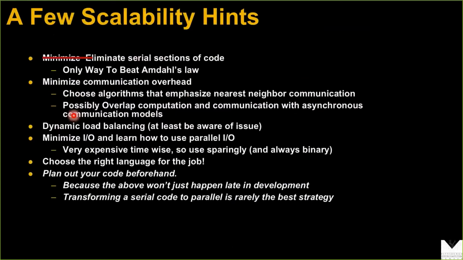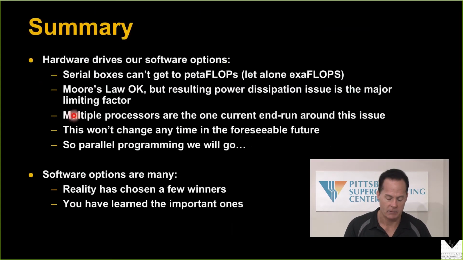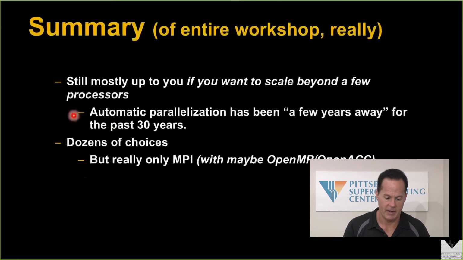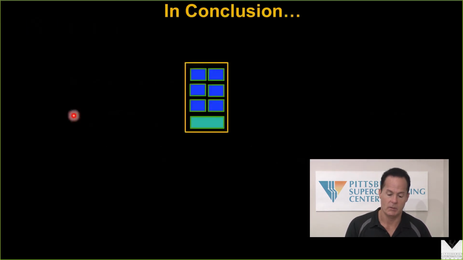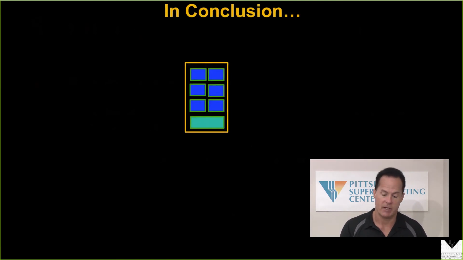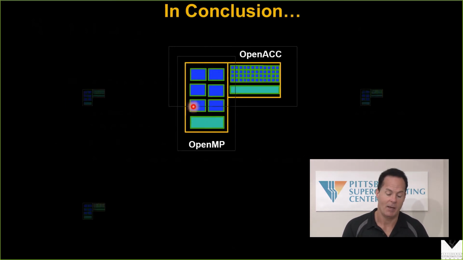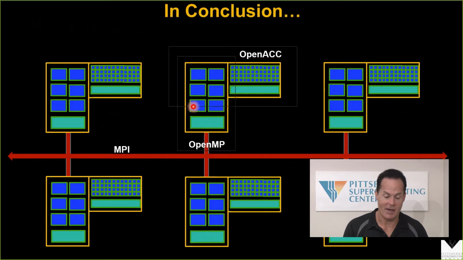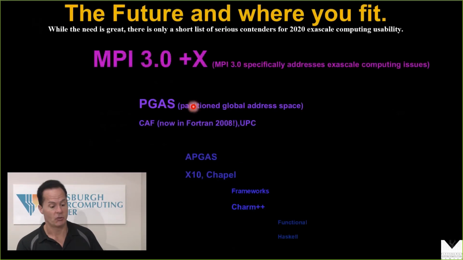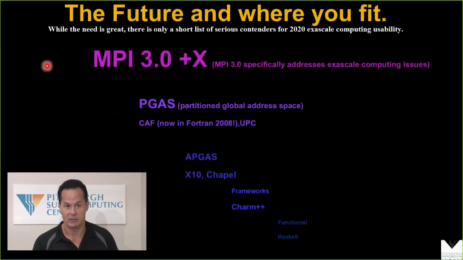Okay, we've talked about some of these hints here, so I won't bother summing it up there. These are all things we've talked about, but I will say this picture now, I hope, is starting to make more and more sense to you. You start out with a node of your cluster or your laptop in front of you, and you can program it with OpenMP. You can plug in GPUs and program that with some approach, but it's MPI that allows us to glue all of these things together. And as a consequence, this is the future roadmap of software for anybody that's serious about doing numerical computing. And there's very little dispute about this ranking right here.